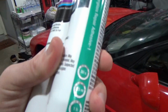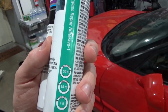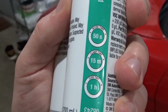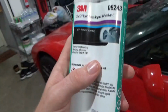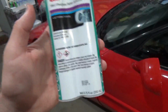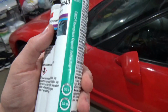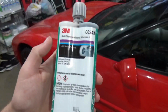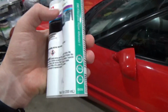So you can see this one definitely cures up a lot faster. Let's see, get the camera to focus. Work time 50 seconds, clamp time 15 minutes, cure time 1 hour. So you can see the vast difference between this stuff and the panel bonding adhesive I just showed you guys. So this might be more for quick and dirty repairs that you need to just get done quickly, which is why the work time is so short and then the cure time is so short. And like I said, I think they do sell this with a different formulation that has a longer work time.